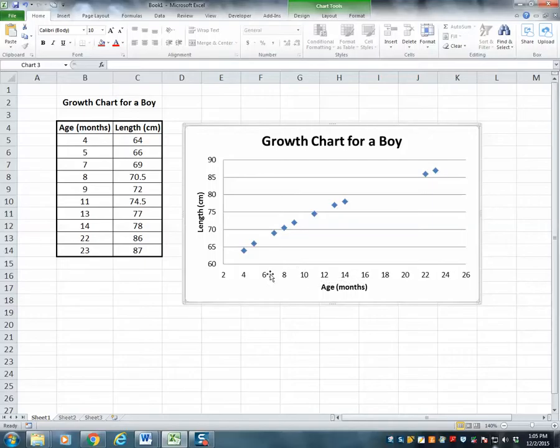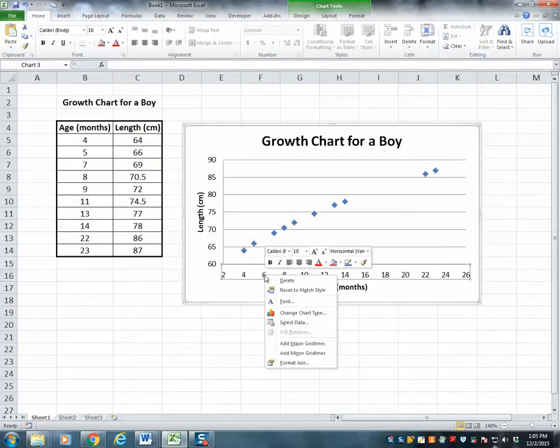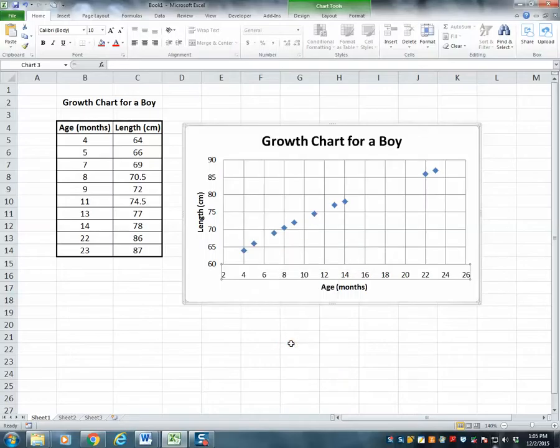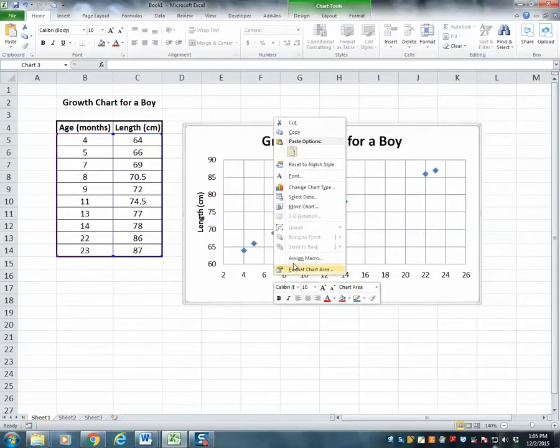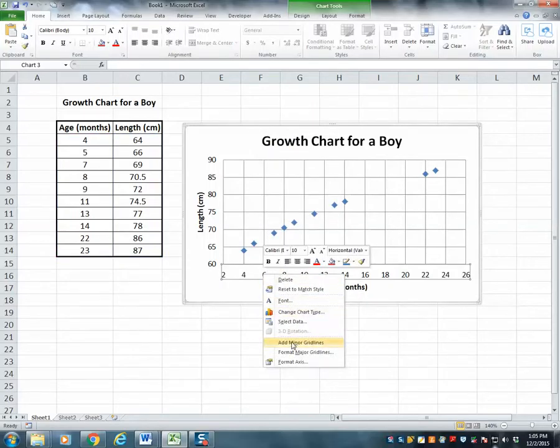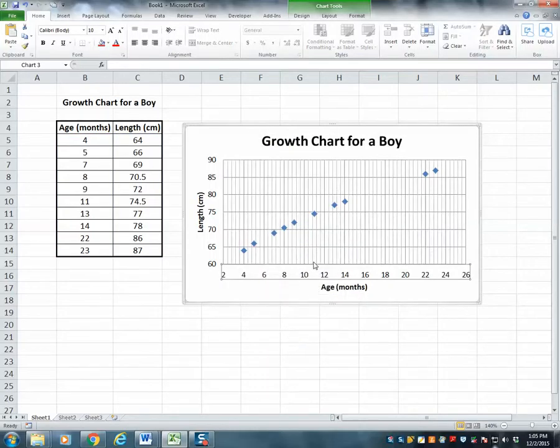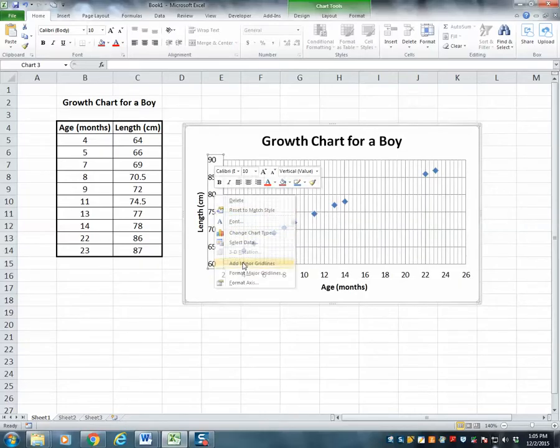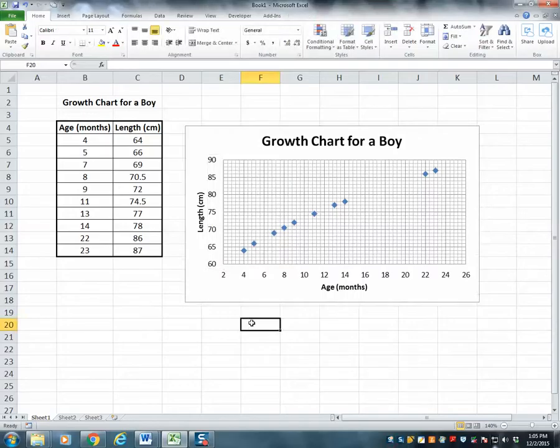This isn't necessary, but it's also kind of another neat feature. If you right click, you can add major grid lines, and you can even add minor grid lines. This allows it to be a little easier for somebody to read. So notice the vertical axis already had major grid lines, so I'll add some minor grid lines to that as well. And you can adjust the size of them if you can't see them very well. It's hard to read them.